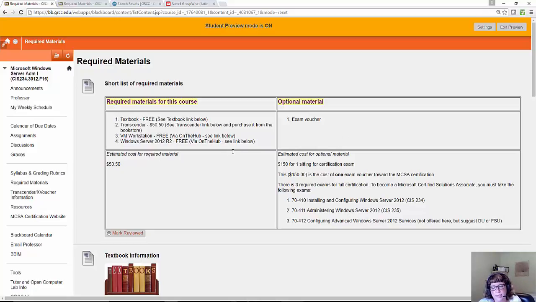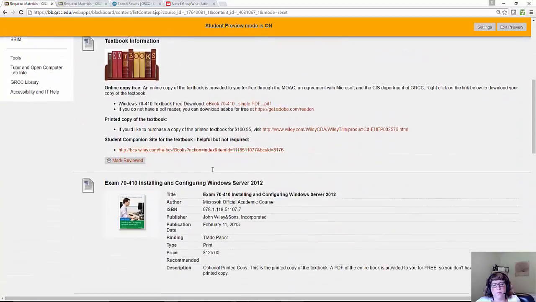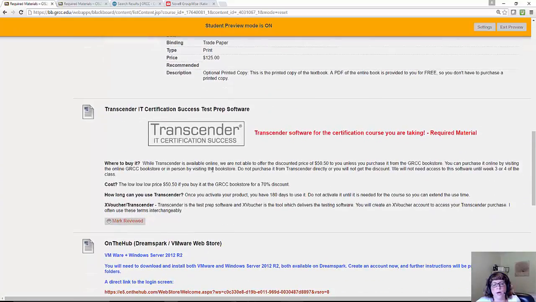X-Voucher is the tool that lets us run Transcender. So you have to buy that. I'll have links on how to use it and get the best use out of the product. I think most of you have probably used Transcender before at this level.